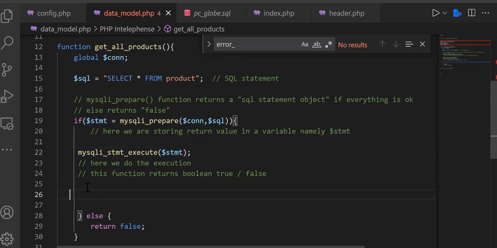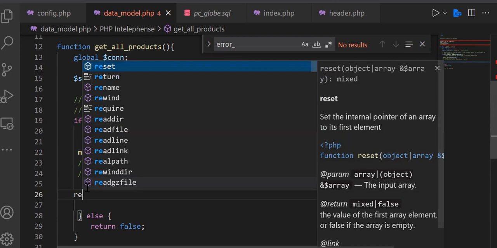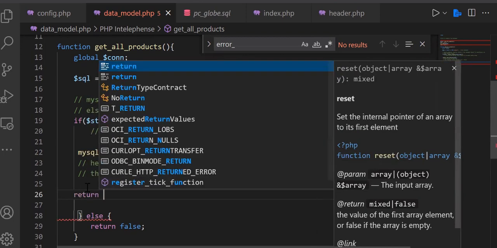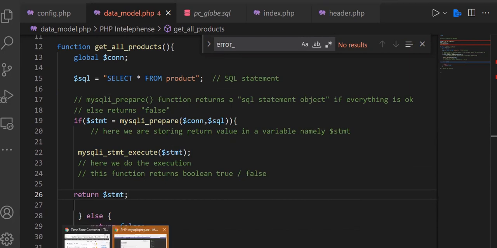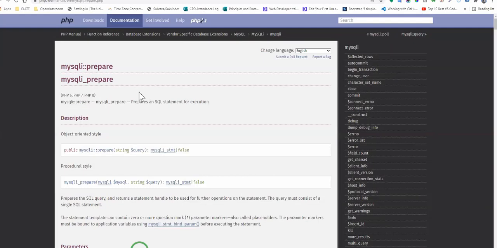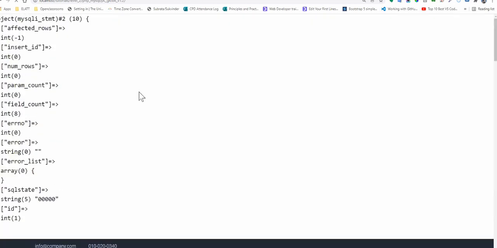It doesn't return anything. If I just say return, just to see whether it's been changed or not, just to see what it does return. So we tested it before, and we're going to test after this. Let's see what it does. It's good. Yeah, same thing, nothing more. I didn't see anything, so it's still okay. The statement object is okay. With that statement object, you will do a lot of things.